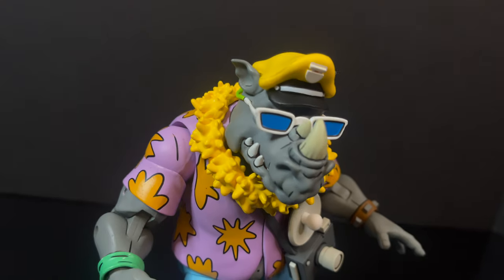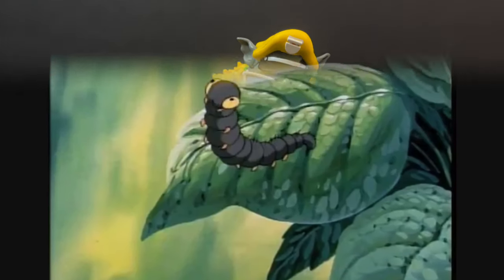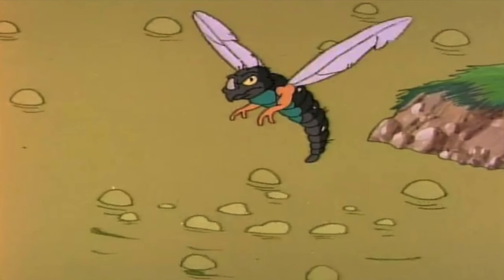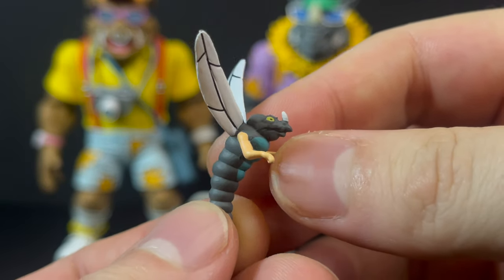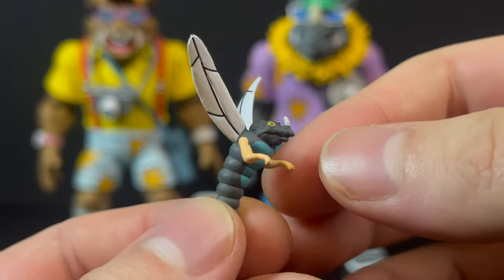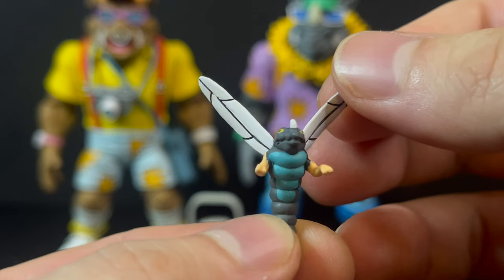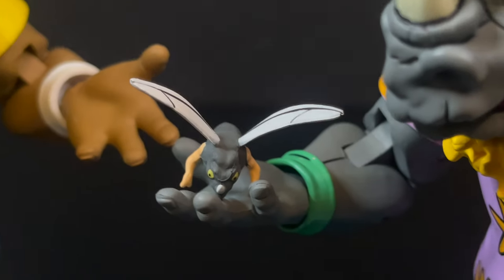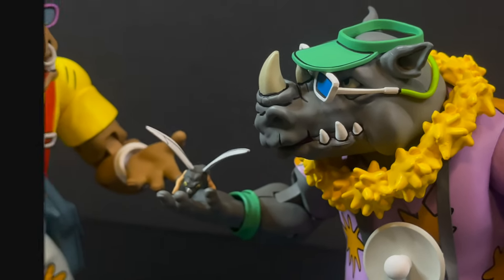And that's what I mean about the cartoon TMNT line — this is the kind of excessive accessories that I want. They don't need to do this, but dagnabbit, I want them to do this. Now, something truly out of Cronenberg — in the same episode, there is a little bug and Rocksteady flicks the bug into the mutagen and out pops this thing. It sticks within the rules of the mutagen: whatever you touch and hit the mutagen, you take on those properties. So Rocksteady is a man-rhino and he touched this bug, and the thing pops out with a rhinoceros face, human arms, and wings. It is terrifying. And you can have Bebop and Rocksteady hold this disgusting thing. Well done, Nekatoys — that's what I like to see.